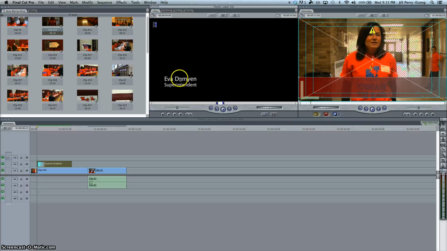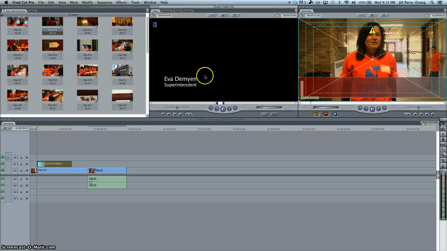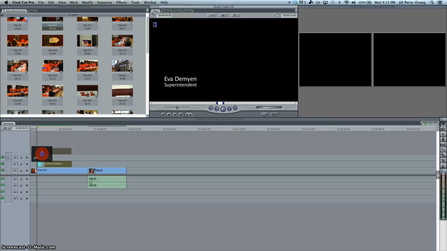And you know, what I think I'd like to do is go into the motion tab and say drop shadow so that when the text comes out on top of the bar, it will have a nice drop shadow to it. Back to the video tab, and now let me drag this down into my timeline on top of the custom gradient bar box, which is on track 2, so the text I'll drag onto track 3. Make sure everything is aligned.